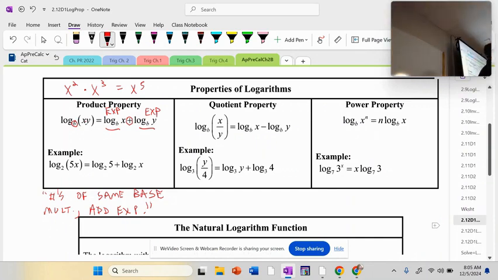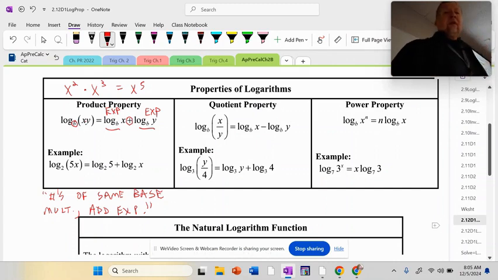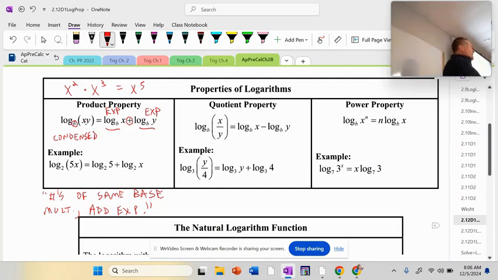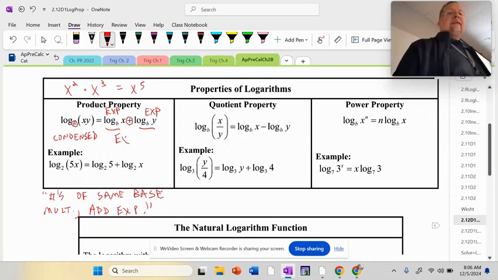Usually when we do that, we can help a student memorize more, because that's all this is. This is memorization and then usage. That's the wax on, wax off. Just do these little questions, and then you'll learn the rules better. By the way, one more thing you want to put here: some words for what each side represents. This is the condensed side. Condensed means turn it into one logarithm, make it smaller. This is the expanded side.